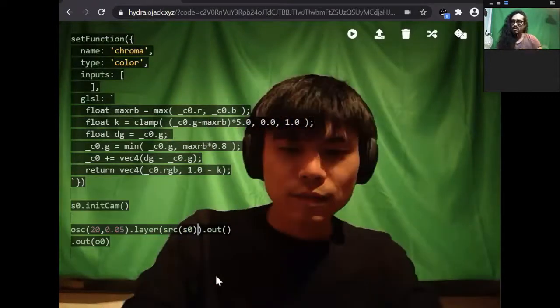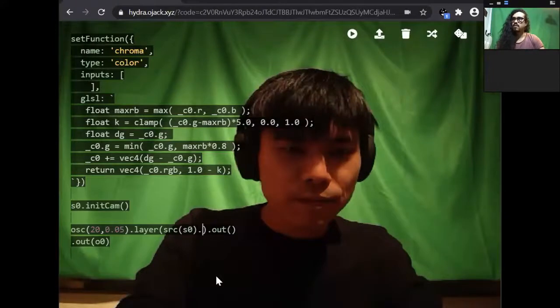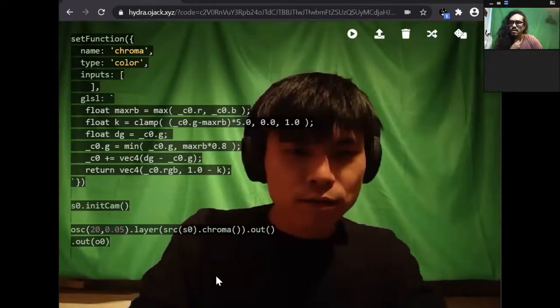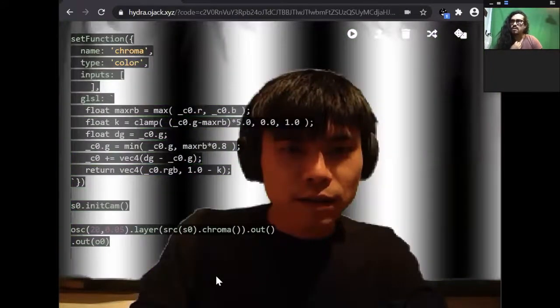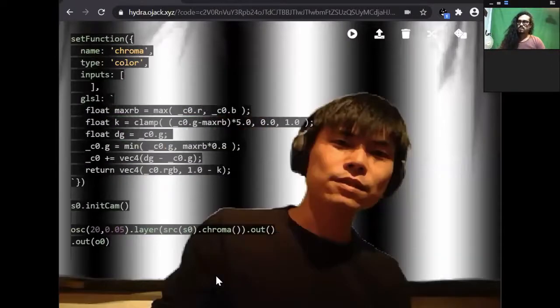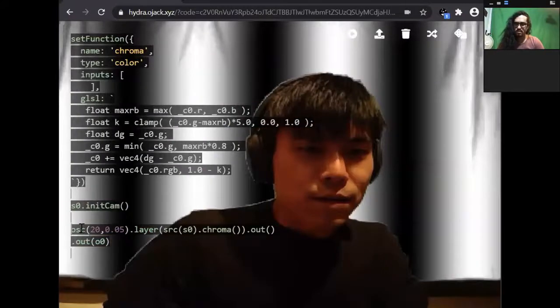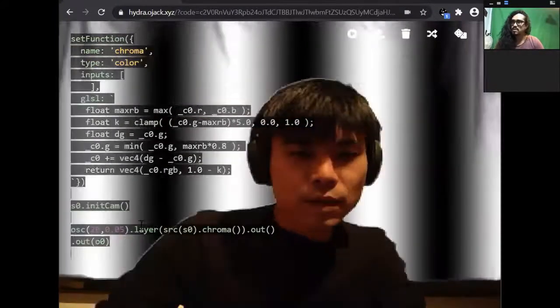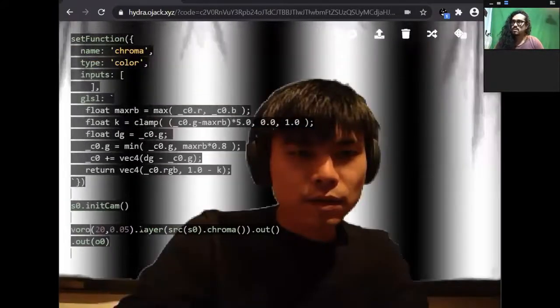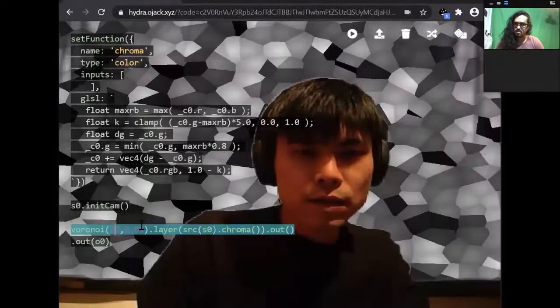So I added chroma, which cuts off the green part, and I'm on top of this oscillator. Or you can just use Voronoi or something, that's also possible.